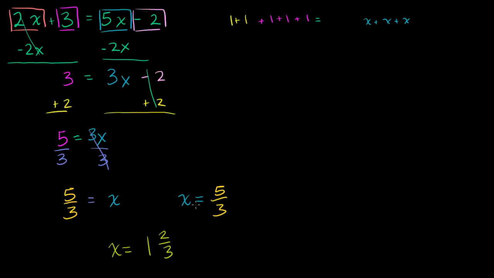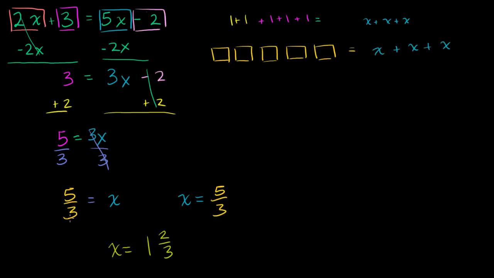And I'll leave it up for you to actually substitute back into this original equation and see that it works out. Now, to visualize it over here, how did you get 1 2/3? Let's think about it. Instead of doing 1, I'm going to do circles. Actually, even better, I'm going to do squares. So I'm going to have 5 squares on the left-hand side. I'll do it in this same yellow color right here. So I have 1, 2, 3, 4, 5. And that is going to be equal to the 3x's. X plus x plus x.